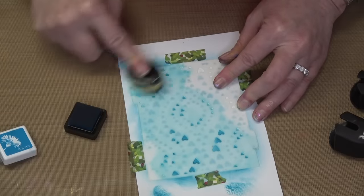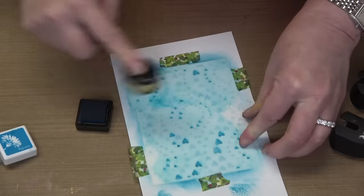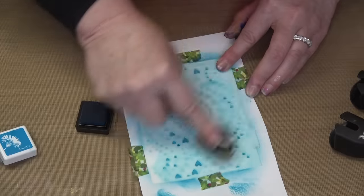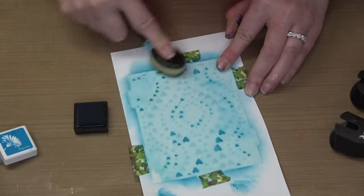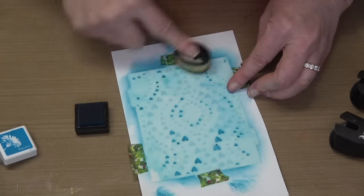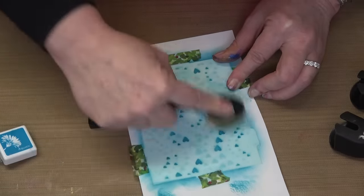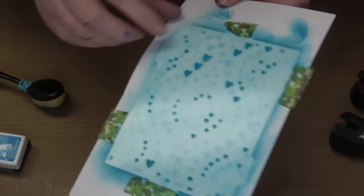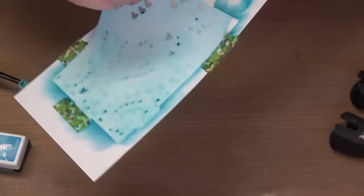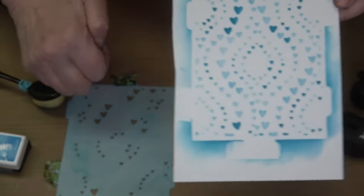And because I've used the same ink pad for all three layers, you know that the colors are going to work well together because it's the same color. All I did was change my saturation by how hard I pushed and how much ink I used. I just changed the saturation. Okay, let's see what we got. So now this last layer was done really kind of dark. Just to show you. That monotone can be beautiful.